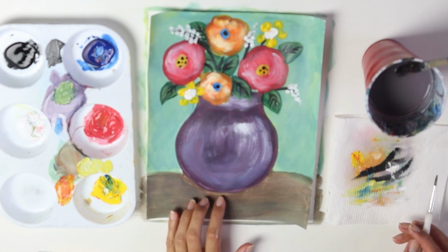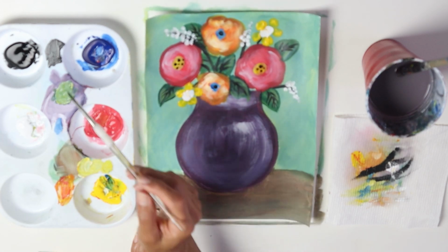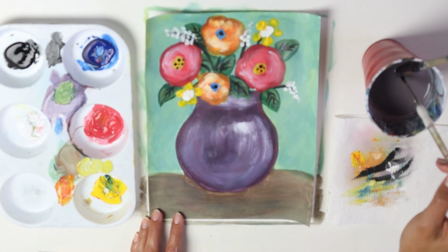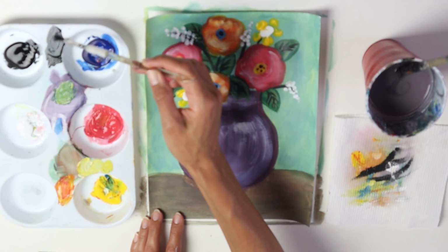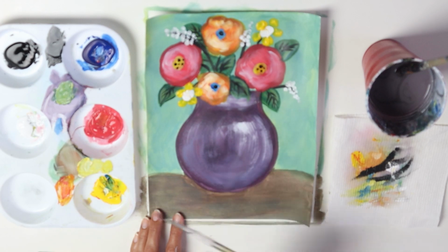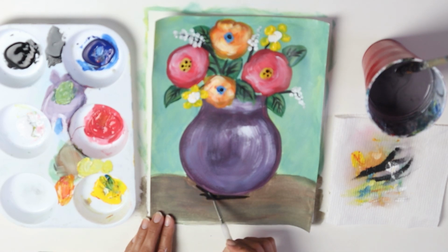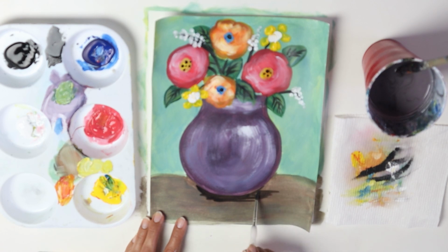All I'm going to do is add a little shadow underneath my vase. So what I'll do is get a little black, get some water, put it in your palette. So what's going to happen is that your black is going to be a little liquidy. It's gonna be just kind of like black water. You don't want it to be just of the paint. And then you're gonna go right underneath the bowl. What you can do is you can outline it, just the bottom. Don't outline the whole thing, just the bottom. And then just pull it to the side like this, horizontally.